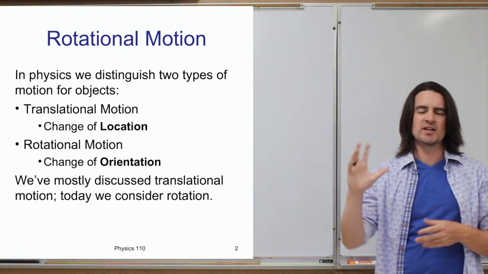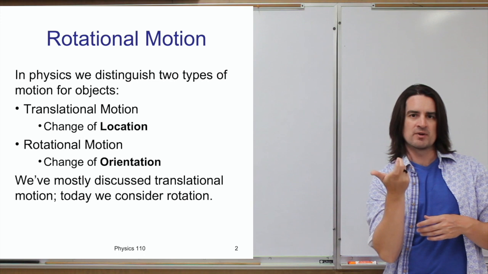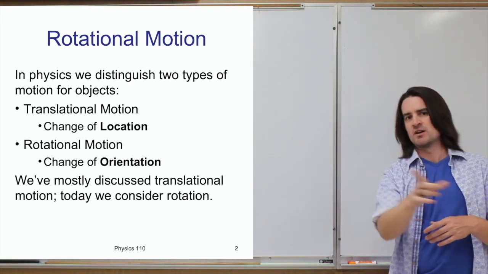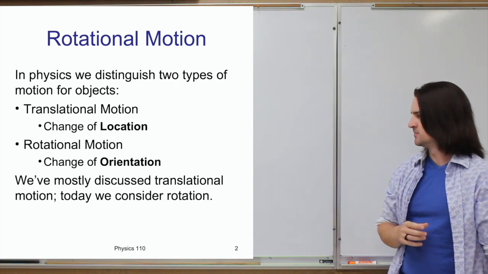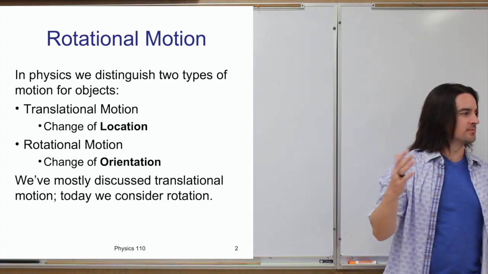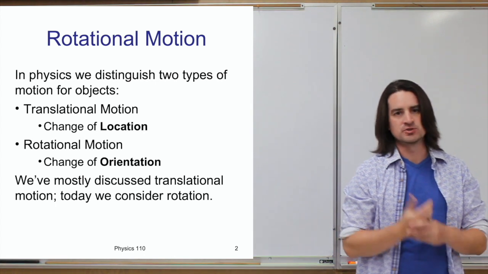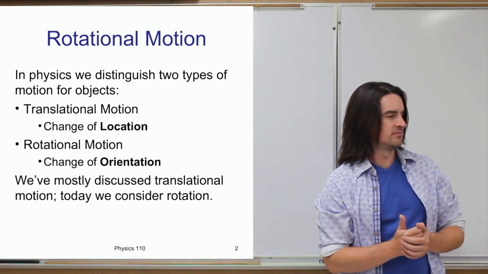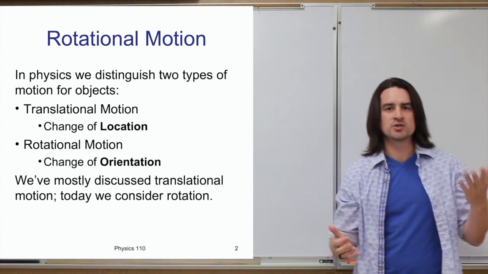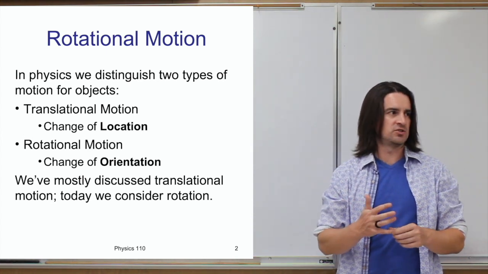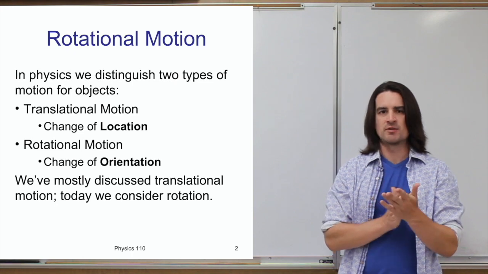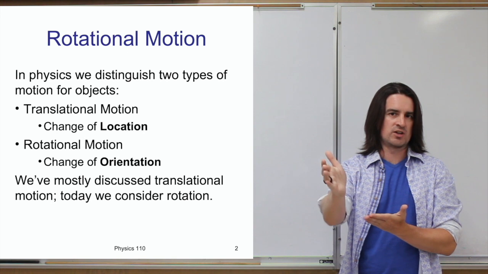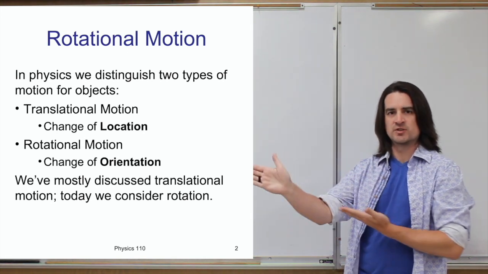You can imagine that as just rotating something around itself, or turning, which is rotating around an axis outside of the object. Everything up until this point has basically just been translational motion. One of the main reasons for that is, full disclosure, rotational motion gets tricky. When you talk about velocity, you just talk about the rate at which an object changes its location. How fast is it going from one place to the next.